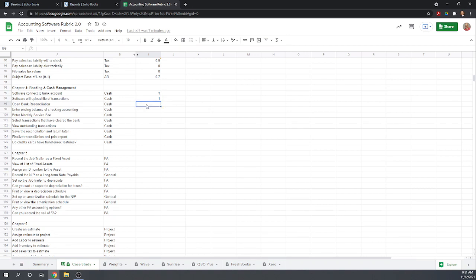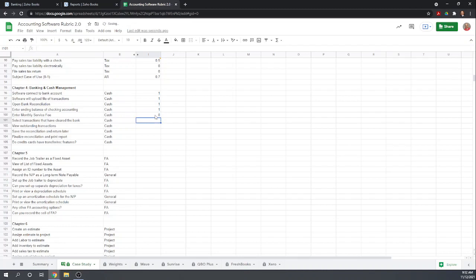Okay, so we very easily opened the bank reconciliation. This worked really well. A lot of bookkeeping software, other than QuickBooks, actually doesn't let you reconcile unless you use the bank feed. So we entered the ending balance of the checking. Now we weren't able to enter the monthly fee as part of the reconciliation process.